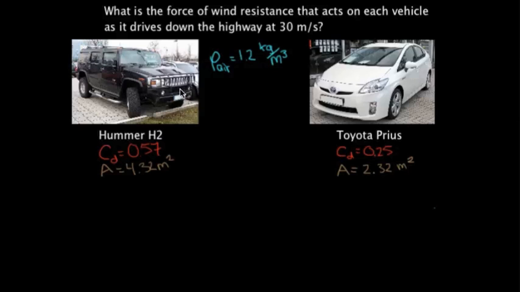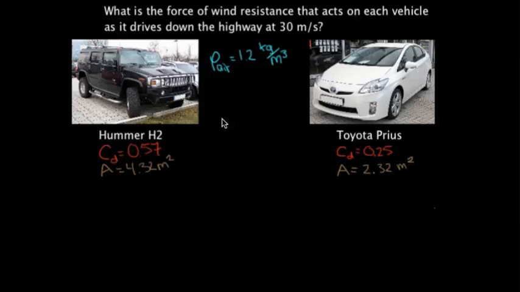It's got a little bit more of the characteristics of the plate that we were just looking at. Whereas if we look at the Toyota Prius, it is a lot more smooth. It's got these smooth lines that go over it. So this one is a lot closer to the streamlined shape that we were looking at. So clearly the air is going to go over the Toyota Prius more efficiently. And then also the Hummer is much larger as it's coming towards us, so it has a larger area than the Prius. The Prius is a smaller car than the Hummer, obviously.